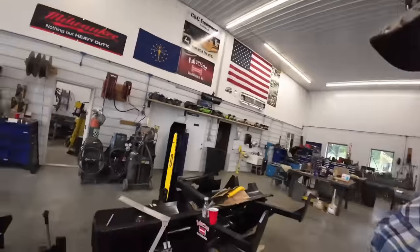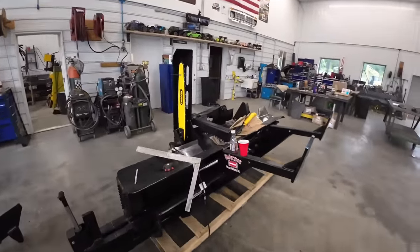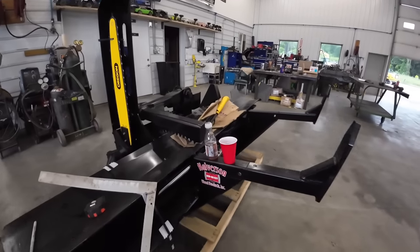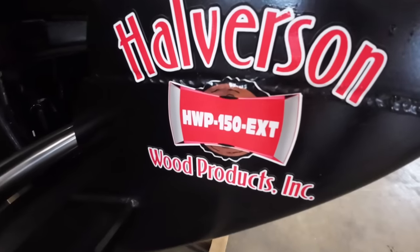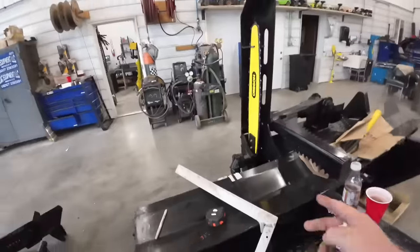We got something a little bit different today. As you guys know, we are a dealer for Halverson firewood processors. So what we got here today is actually a brand new model, and we're getting ready to hack her up. This is a HWP150 EXT. The EXT stands for extended.